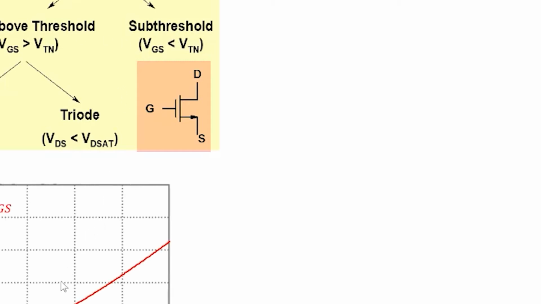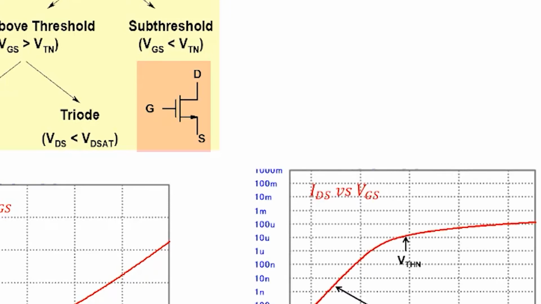Note that in this case, the characteristic shown is ID versus VGS, and the threshold voltage is 1 volt here. Below 1 volt, the current is not 0, but very small. You can see it from these characteristics. This is ID versus VGS on a linear scale. This is ID plotted on a log scale versus VGS. So threshold voltage is somewhere here, 1 volt. Below 1 volt, the current is there in a MOSFET, but it is small. You can see here 1 microampere, 100 nanoamperes, depending on how low you go. And so the current is small.